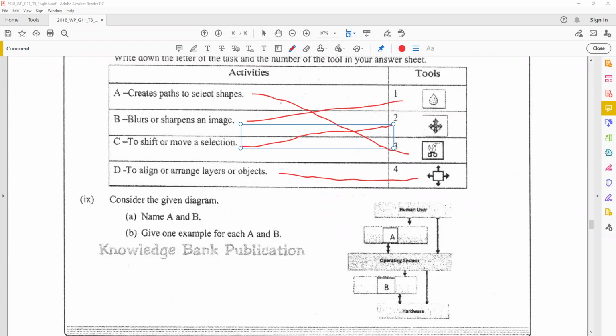So instead of that, I guess, I really don't know the answer, the way they have separated it out. But this should most probably be some utility software. So A is definitely application software. B, I'm guessing it should be utility software, because utility software also directly interacts with the hardware like the operating system.